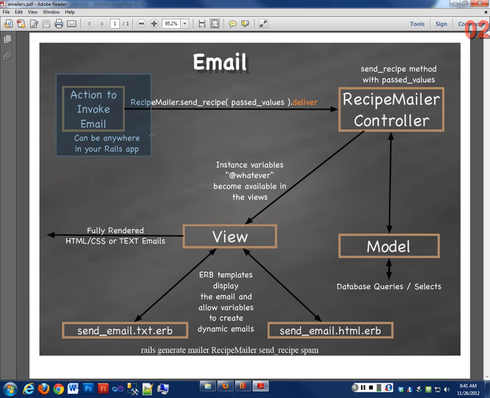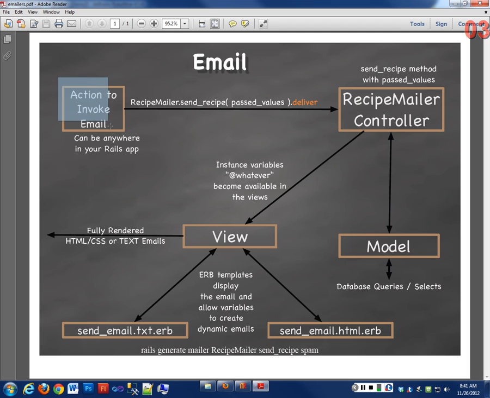Some action in your entire Rails app is going to generate some email. It's going to force something to start happening. And in the case of a user registration, that would be when a new user is created, right? We would send an email back to them now to their email address that they signed up with, and that would invoke the email. So this action can happen anywhere inside your Rails application.